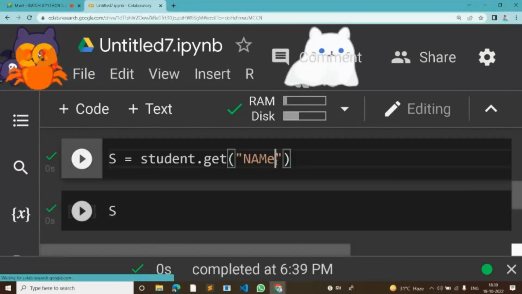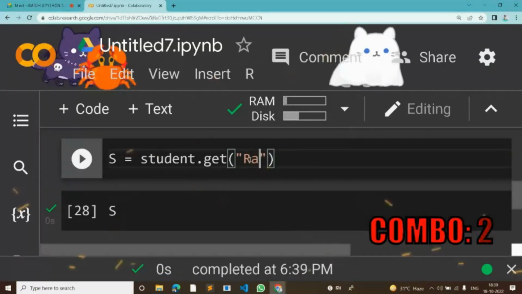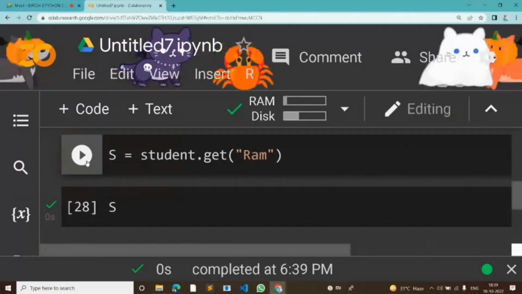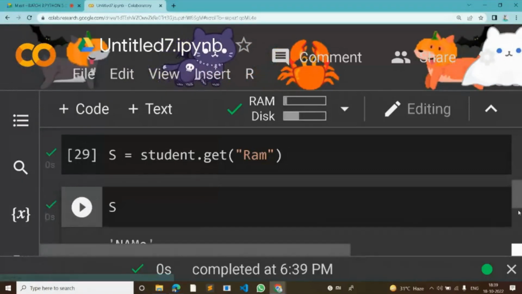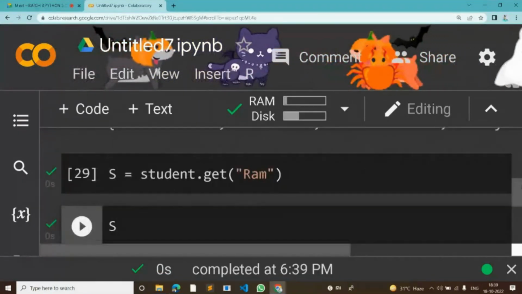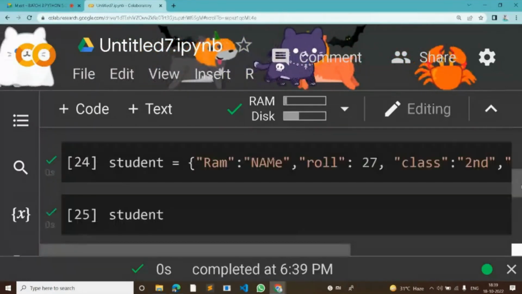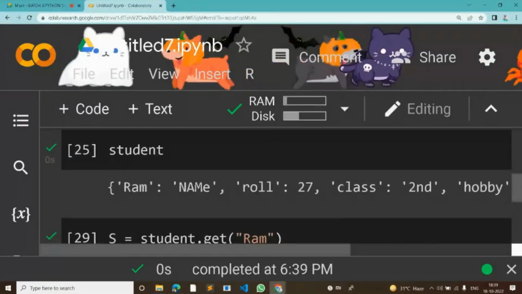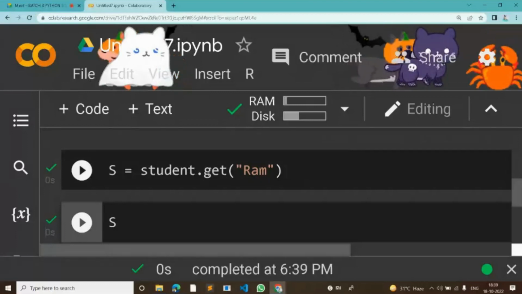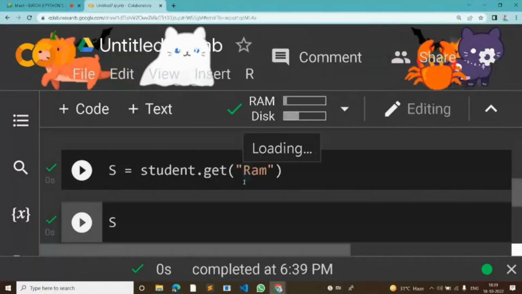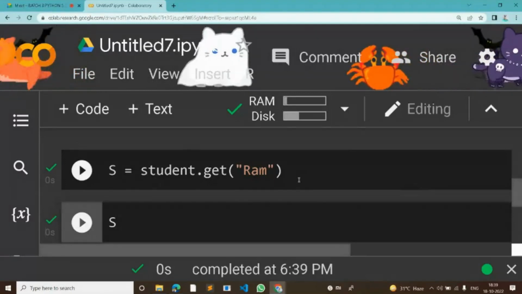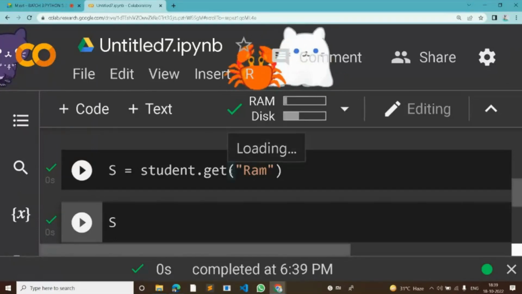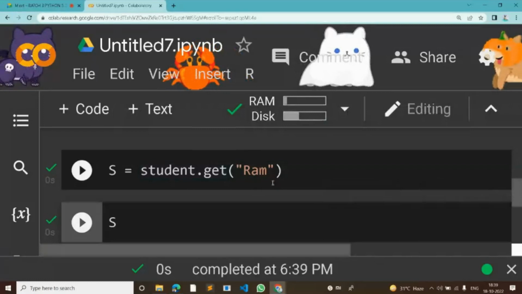What happened? Here I have changed it, creating Ram as a key and name as a value. So if you use this dot get function and type a value, it doesn't provide you anything. Why? Because the value doesn't have a key. By using this dot get, we always have to use a key, so we get the result as a value.